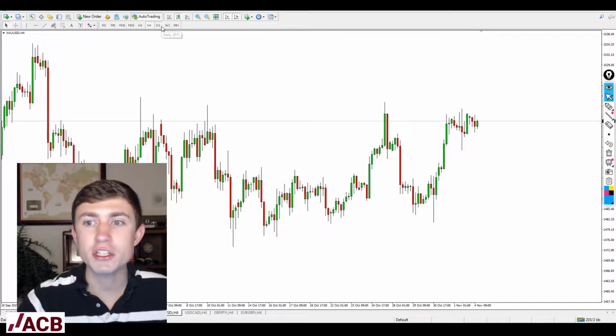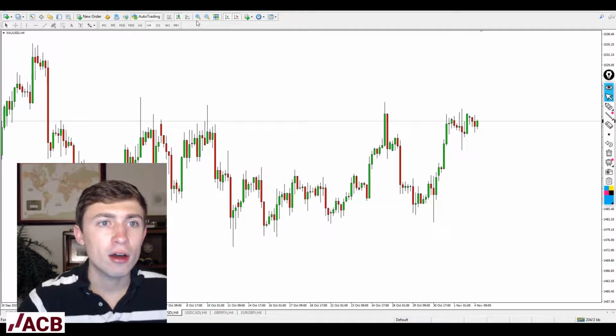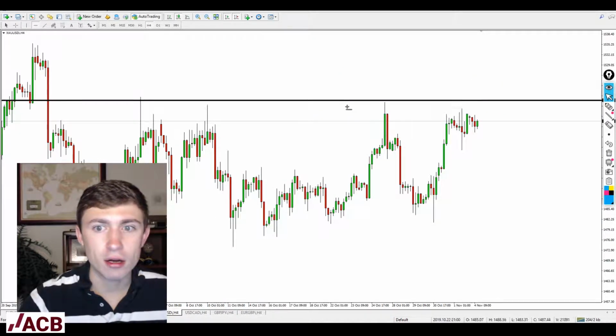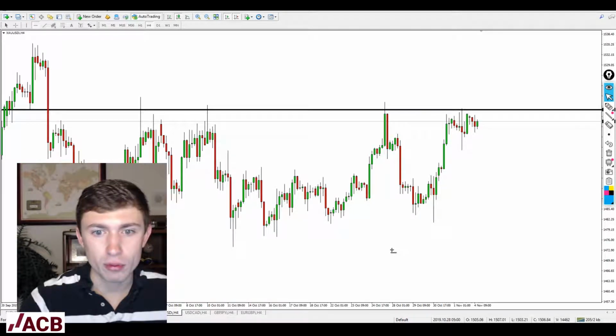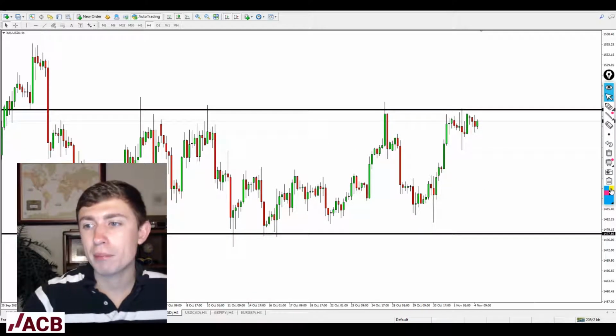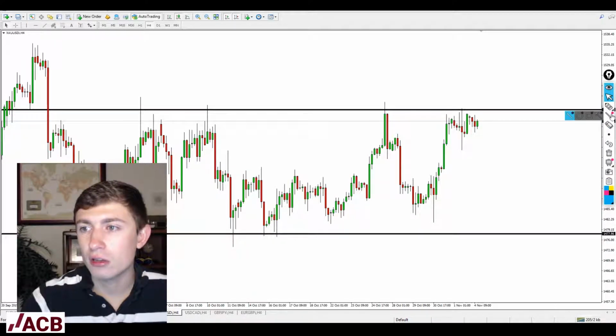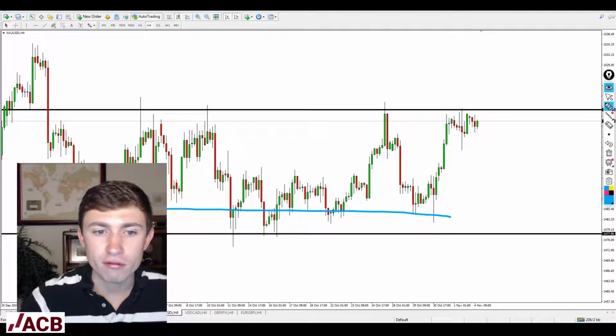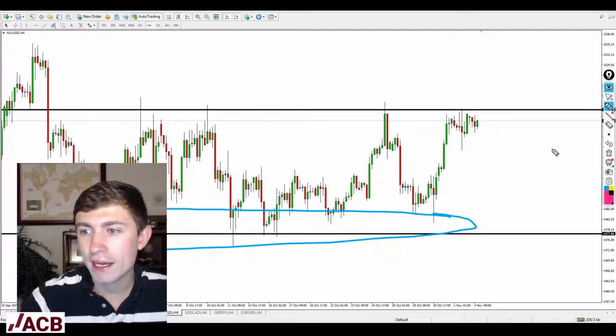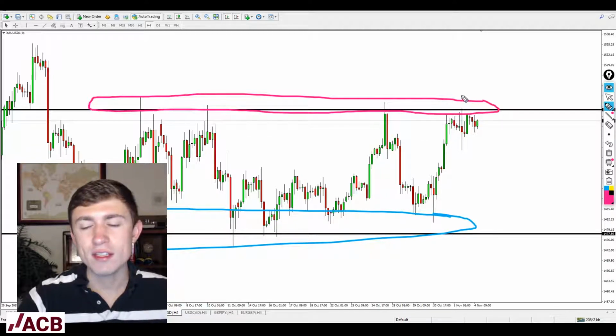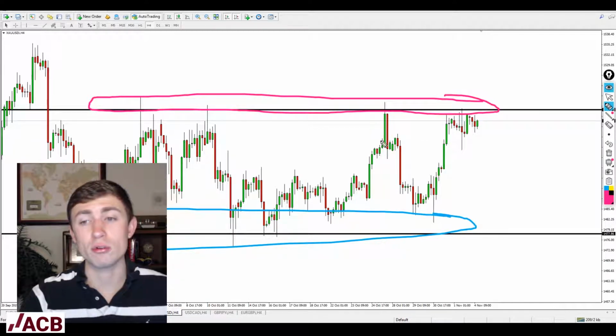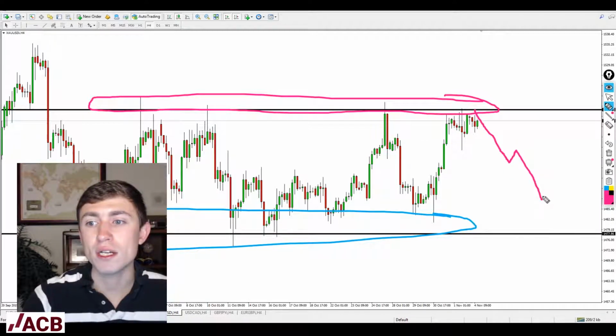We have this ranging market that continues to play out on the 4-hour chart. You can see if we put in this trend line there and a lower line here, price has been holding this lower level as a supportive zone very nicely. And then on the top, we've had sellers holding this zone as well. This information gives us the potential to look for sell side opportunities. If this market wants to continue to range, then this might be a beautiful trade setup.